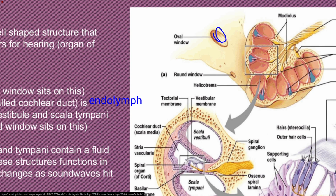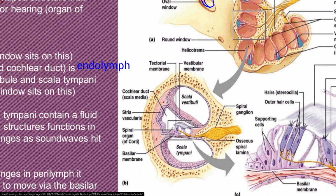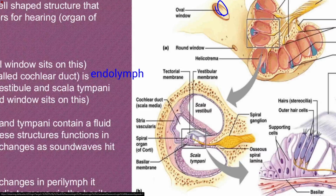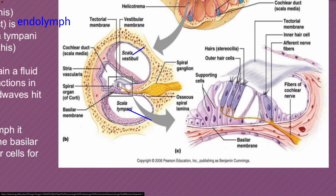Right. And so what happens is when a sound wave hits the tympanic membrane, it vibrates, the ossicles vibrate, and then it causes the fluid in these spaces to vibrate. Okay. And when the fluid vibrates, it causes the membrane to vibrate, and actually this basilar membrane vibrates. And when the basilar membrane vibrates, have you ever been to a party where it felt like the floor was vibrating, like the floor was going woo, woo, woo, with the sound of the music and the people? That happens. You've heard of parties on the news where the floor crashed in. Okay. But the same kind of thing here. So this kind of vibrates like that.